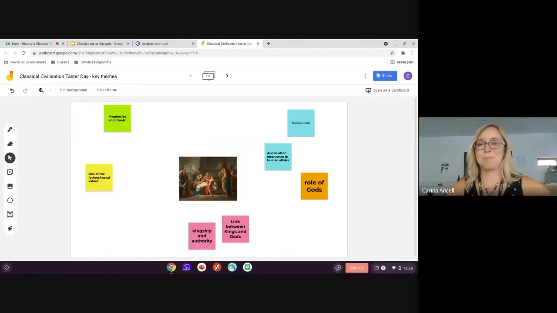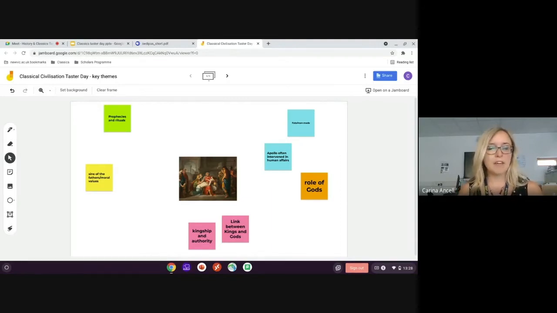Not Odysseus, Oedipus, even. There are so many connections between these characters. So Oedipus has actually answered the two riddles set by the Sphinx. And that has meant, because the Sphinx was really troubling the citizens of Thebes, that as a result the Sphinx lost authority and Oedipus gained the title of king.